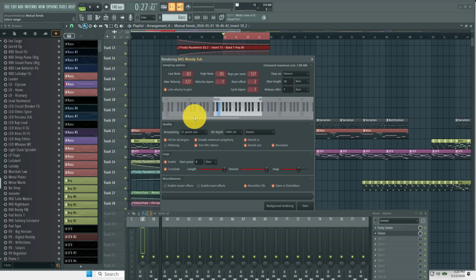Monolithic files makes it so that it records each and every individual note regardless of them being selected or not. This one basically comes hand in hand with monolithic, but it makes your file size larger the more you increase it. So the more you increase it, the more notes are added to it without it having to process them. It actually reads them and listens to them and creates a file for them individually. The max it can go up to is 127.